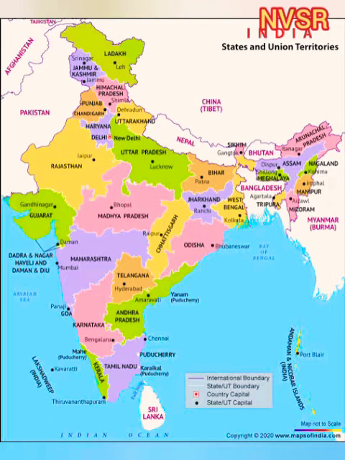Territory of India, 1956. States: Andhra Pradesh, Assam, Bihar, Bombay, Jammu and Kashmir, Kerala, Madhya Pradesh, Madras, Mysore, Odisha, Punjab, Rajasthan, Uttar Pradesh, West Bengal. Totally 14 states. Union Territories: Andaman and Nicobar Islands, Delhi, Himachal Pradesh, Lakshadweep, Minicoy and Amindivi Islands, Manipur, Tripura.